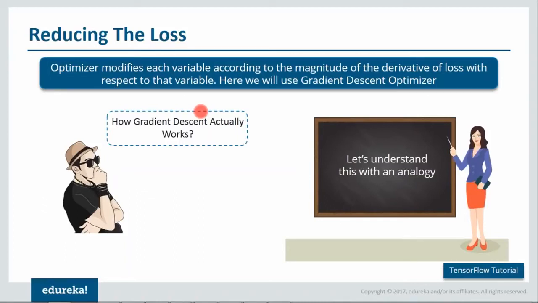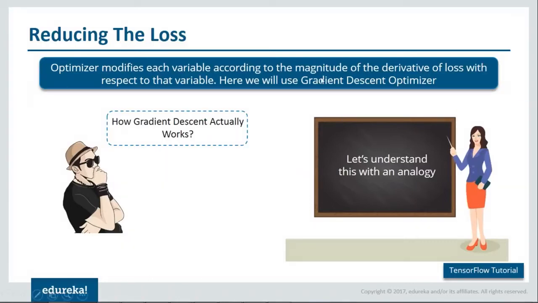I hope I'm clear, guys. If you have any questions or doubts, you can ask me right now. It is a very important concept. All right, Jason wants me to repeat it. Fine, Jason, I'll do that. An optimizer will calculate the change in the loss with respect to the change in the variable. And if the loss is decreasing, then it will keep on updating the variable in that particular direction, so that loss becomes less. I hope you have understood it now, Jason.